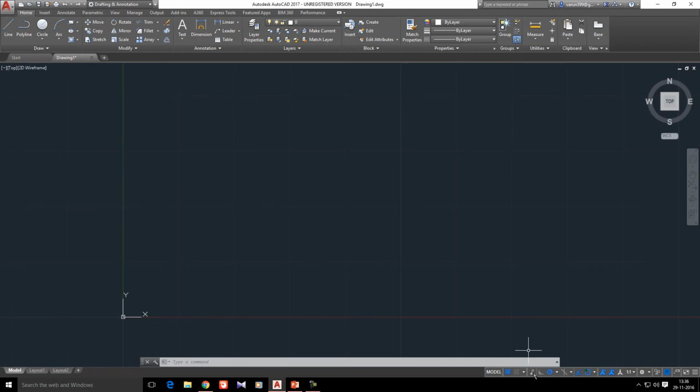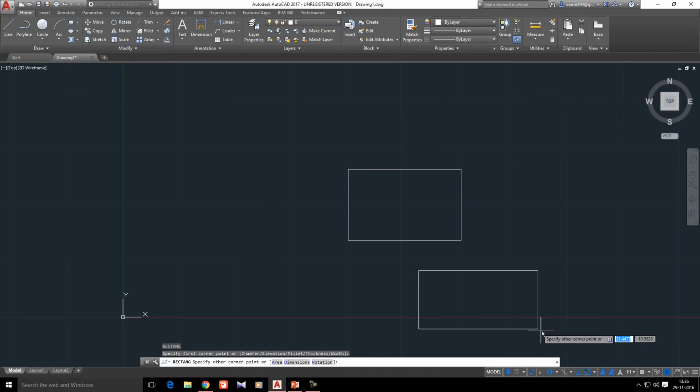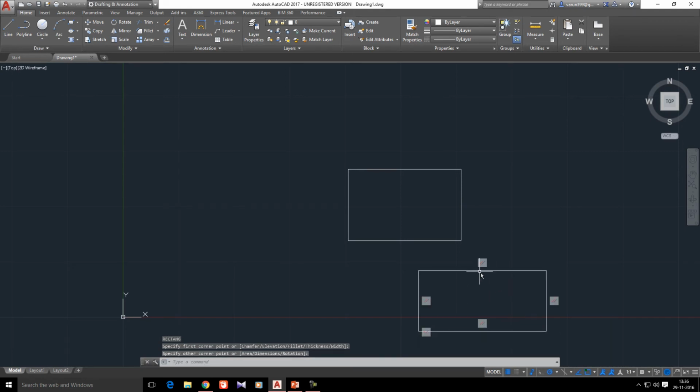Now let's see what Infer actually does. Let me draw a rectangle in the workspace like this. Now you can see the rectangle is made of lines alone. It has a property that each line is perpendicular to the adjacent lines and the opposite lines are parallel to each other. When you turn this constraint on and draw a rectangle, you can see it automatically assigns the constraints to the lines. That means you can see that this line is parallel with this line and this line is perpendicular to this line. So it auto-assigns the constraints to the objects.